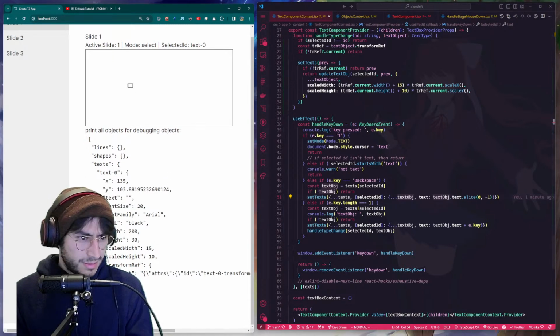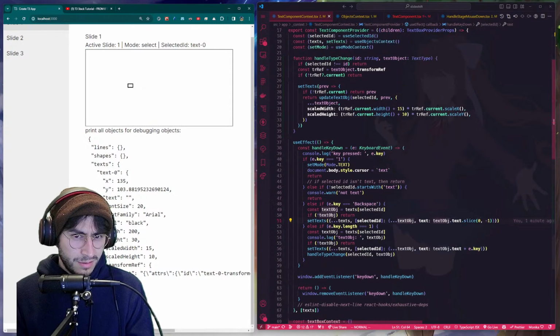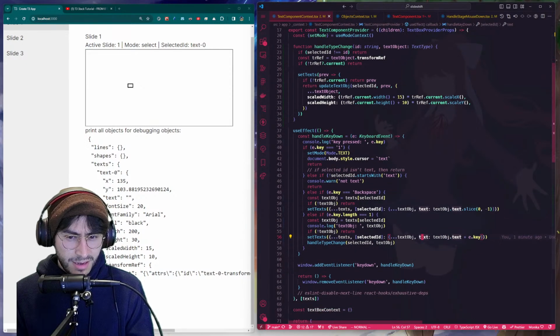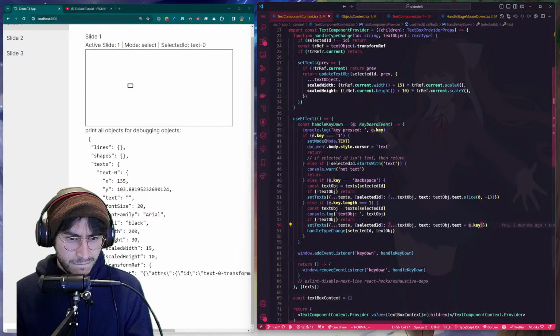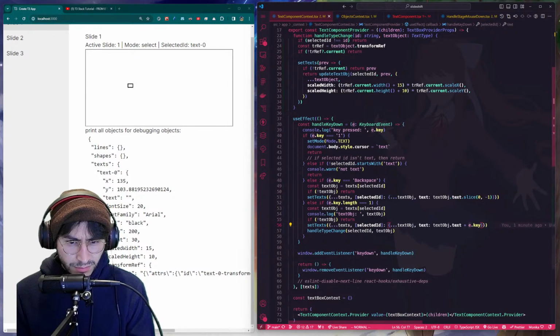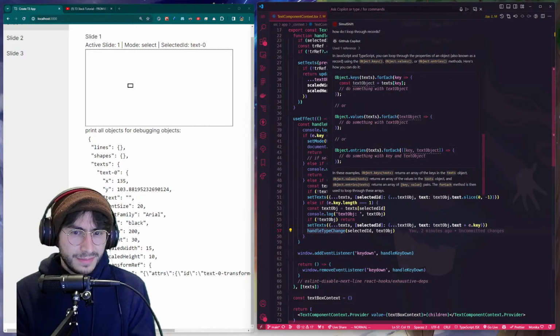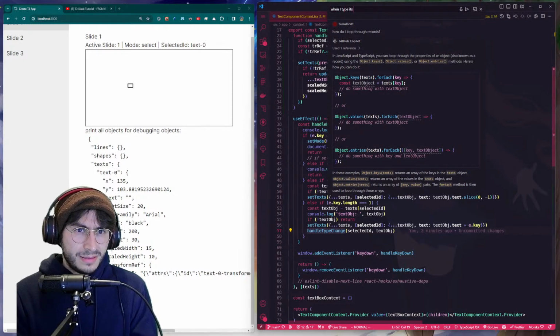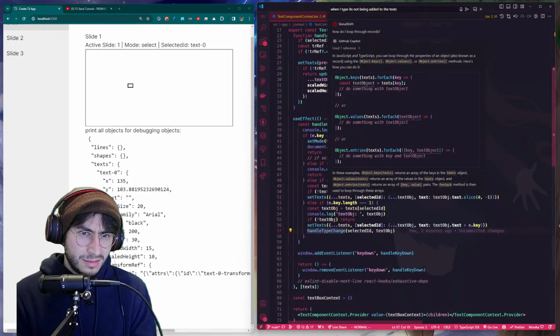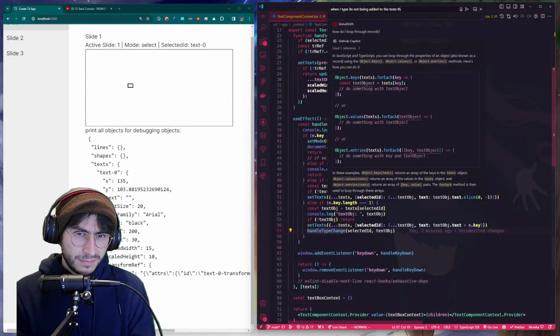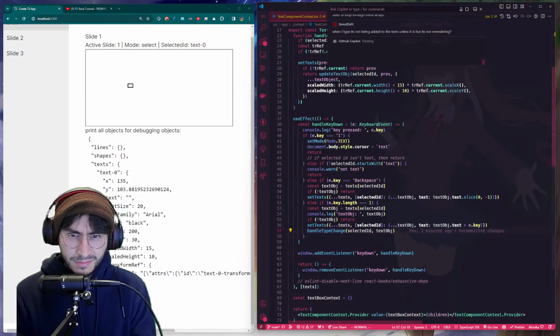Typing stuff, it's not getting added. Why isn't it getting added? Let me ask chat. When I type, it's not being added to the text. Unless it is, but it's not re-rendering.